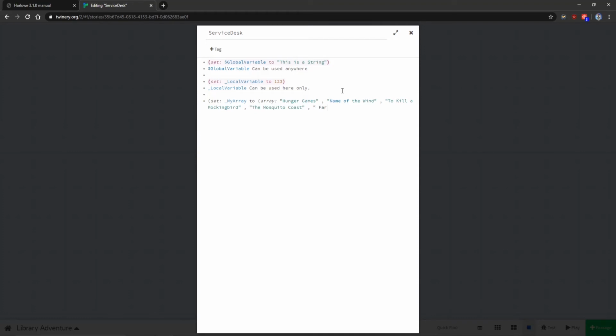Let's go Fahrenheit 451. How do you... Fahrenheit? Yeah, that looks almost right. Fahrenheit 451. And let's put Shakespeare in there too. Macbeth. There we go.